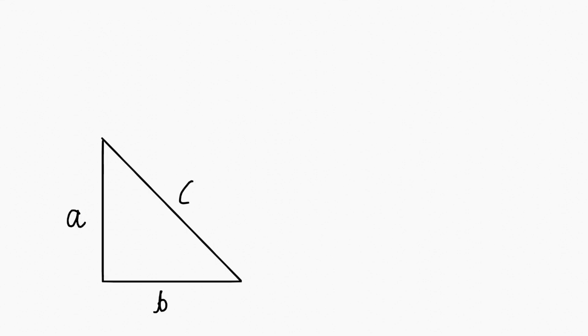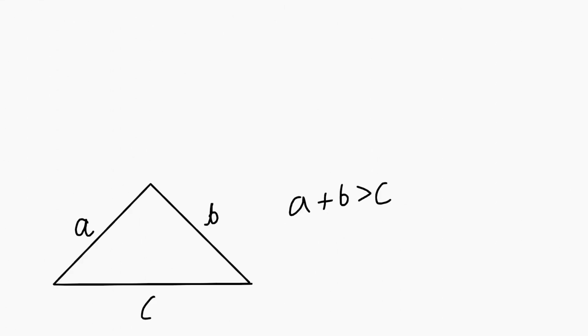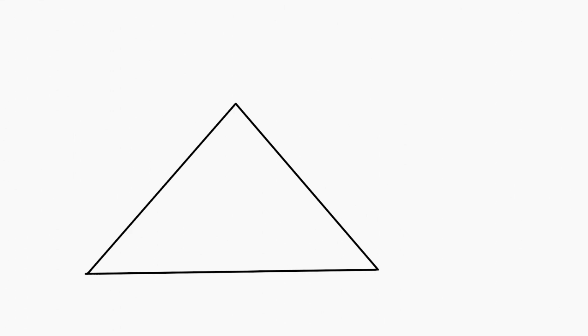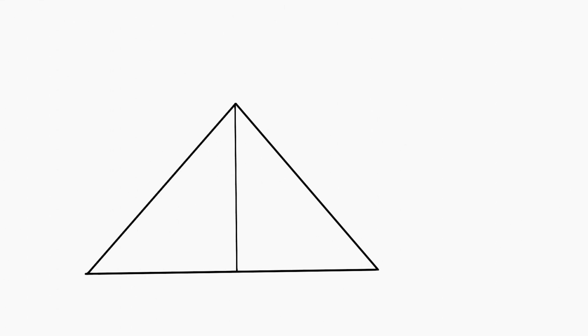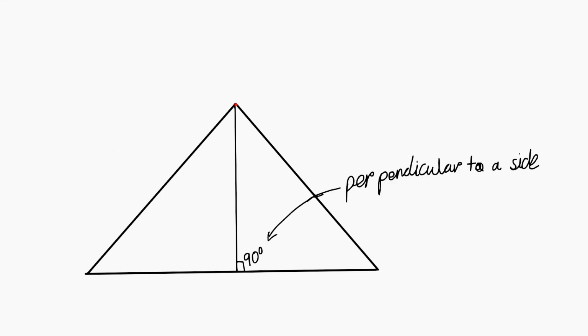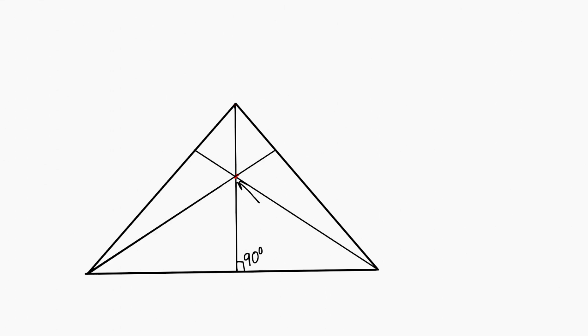The Pythagoras theorem will be covered now. In a right-angled triangle, the square of this and this is the square of this. This is the inequality theorem, it can be used for some proofs. A median joins vertices and the middle of sides, their meeting point is a centroid, represented by G. An altitude is a line that makes 90 degrees, or is perpendicular to a side, and it also meets a vertex. Its meeting point, H, is the orthocenter.